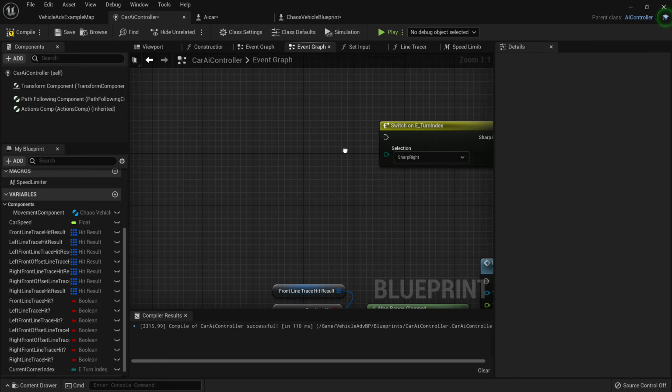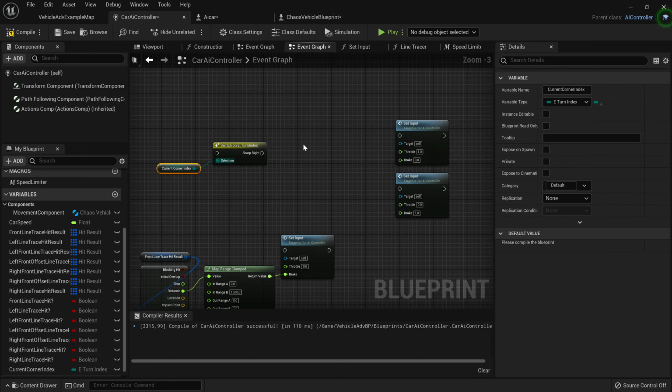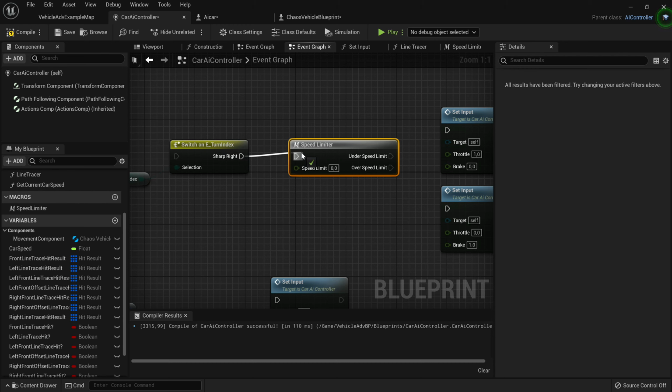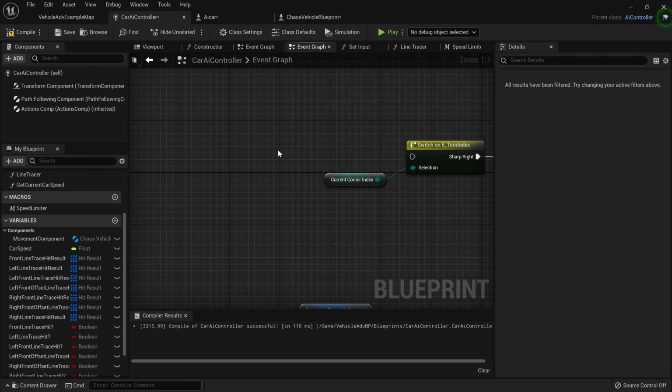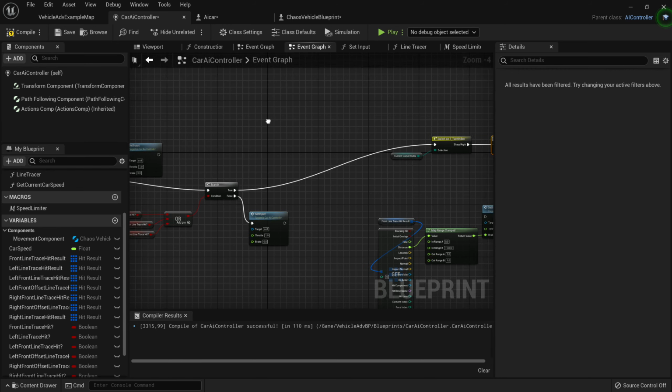Just delete that, then take our current corner index, get that, plug that in, and boom. We might as well also plug our speed limiter code in here. I think we had something like a 20, yeah, under speed limit, throttle, over, brake. And then we can just plug that in for now.